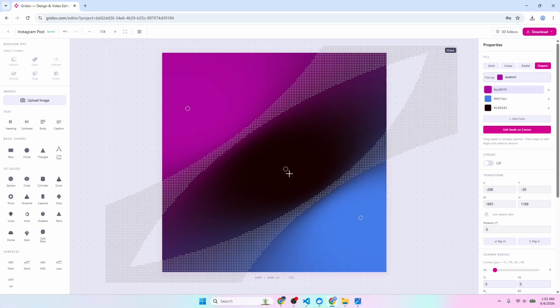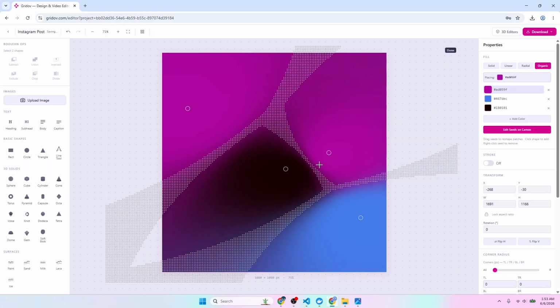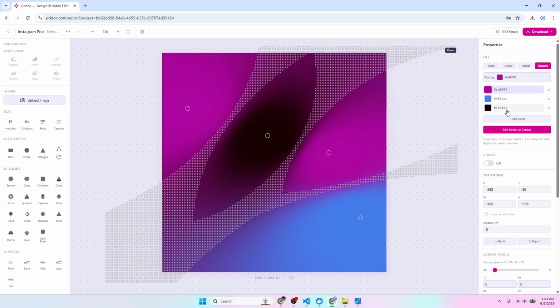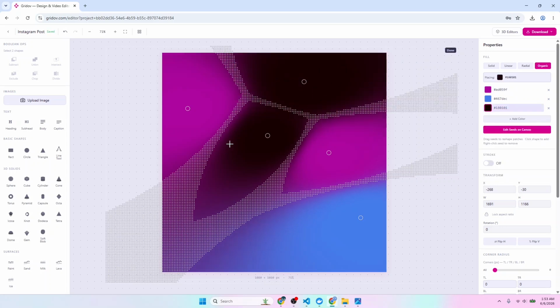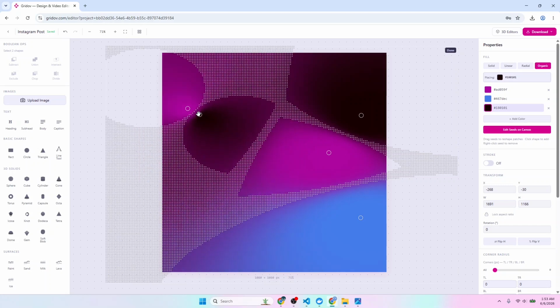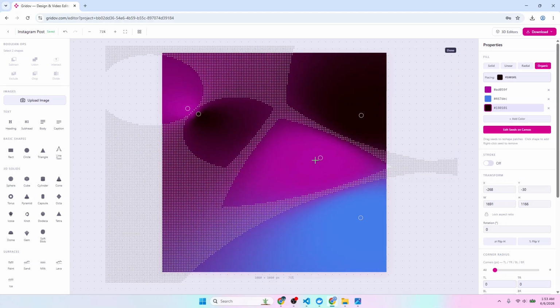So if I want to create random patches of this purple, like on the black section, I'll just click outside the circle, then it's going to create it there. See, I can move the black around. You can as well just click on the black so that I can increase its strength by having two patches. Then I can drag around those patches like that. See what I'm creating now.